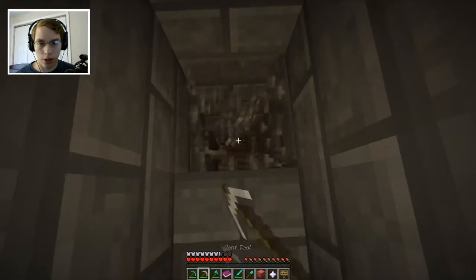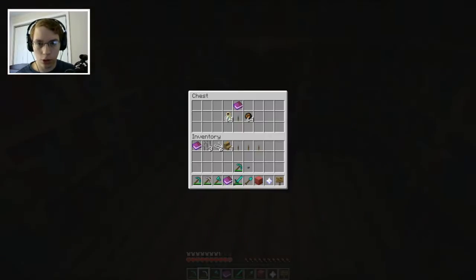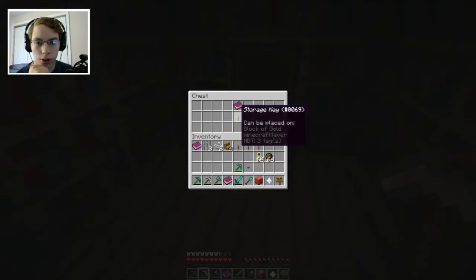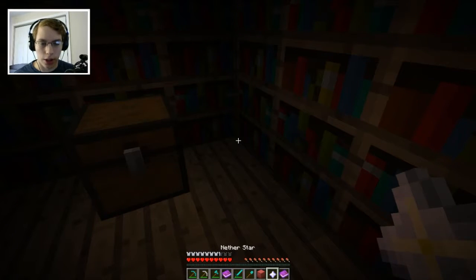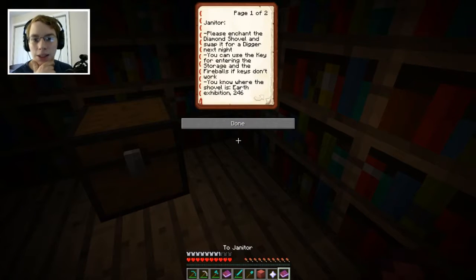Vent tool down here. Cool. What's this? Bottle of enchanting. Fire charges. Storage key and two janitor. All right, what's the janitor say? Please enchant the diamond shovel and swap it for a digger next night. Okay, you can use the key for entering the storage and the fireballs if keys don't work.